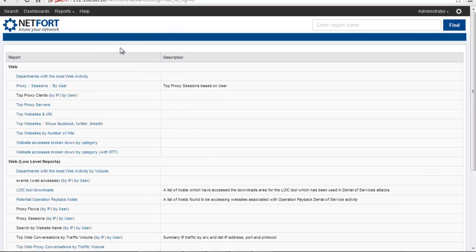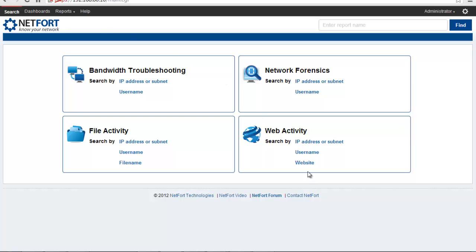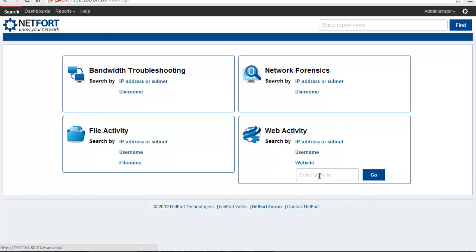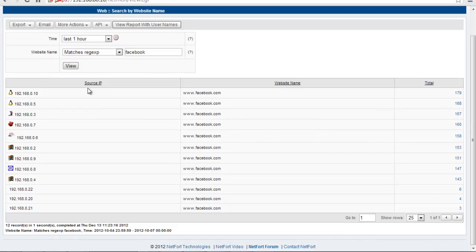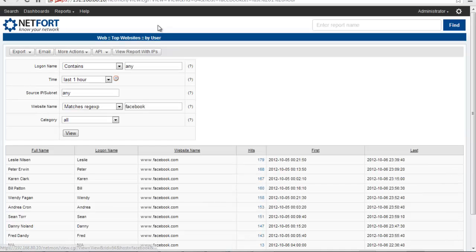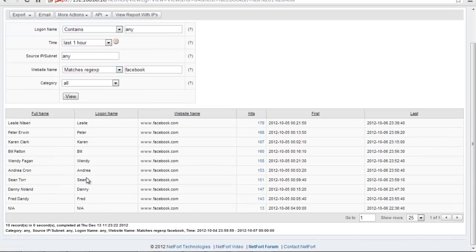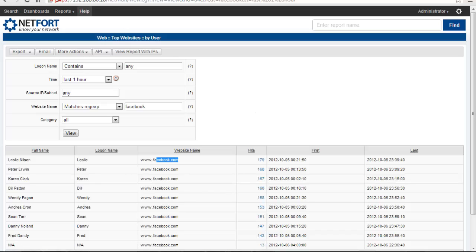And finally, if you've got requests coming in, like can we find out how many users are on a particular website, if you go to our search dashboard, you've got it here. So on the website, you could type in something like Facebook, press go. That shows us all IP addresses accessing the site. Click on the user button at the top, and that resolves here then to a list of all users who are on Facebook with the date and time when they accessed the site. And again, you could always drill down to get more information.